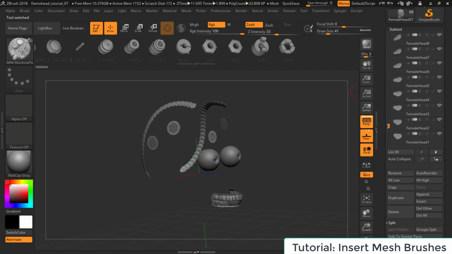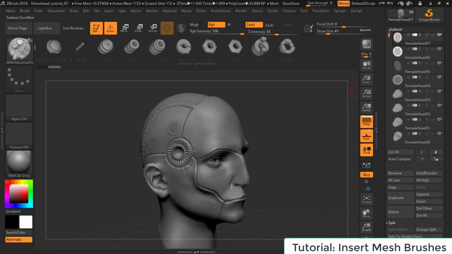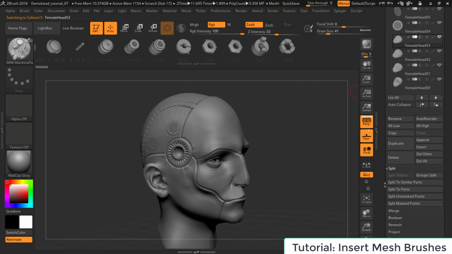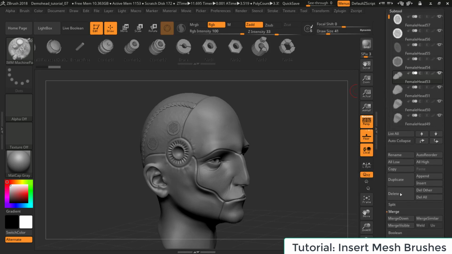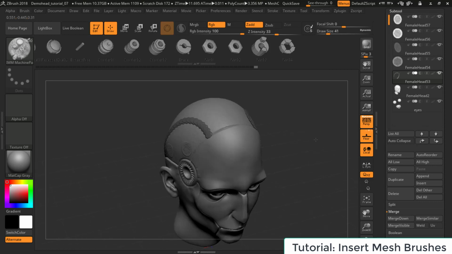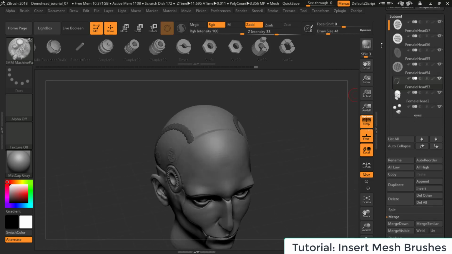And we have a lot of the, oh okay, so it separated all of them. I'm going to go back and merge them together. It's a fairly quick process. Just merge and merge down, and here I'm going to go Always OK, so I don't have to click OK each time I want to merge. And now we just merge, merge, merge, merge, merge, merge, merge, merge, just to get all of those into one, a little bit more manageable subtool again. There we go.